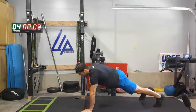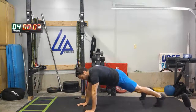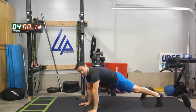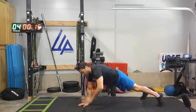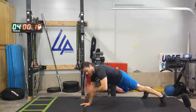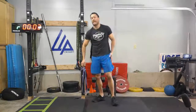All right, plank with shoulder taps for our fourth Tabata movement. Set those shoulders. Want them nice and stable as we're shifting our weight back and forth, tapping those shoulders with the opposite arms. Keep tension through the glutes and stomach. Good.